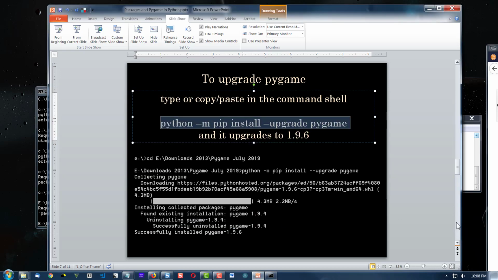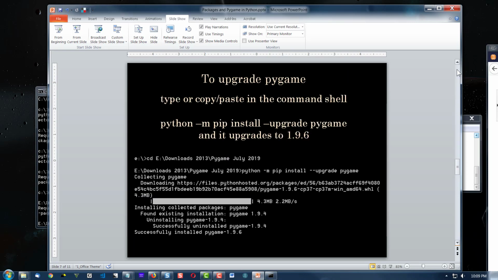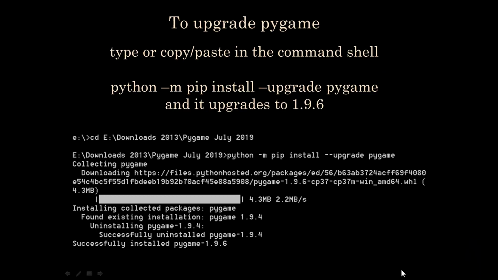Let's take a look. I have an example of what it looks like when I installed it. So let's see. Let me enlarge this. So here we are installing pygame when I did the upgrade. So the first time you upgrade, this works fine, but if you're going to do it in future, you have to uninstall and do a variety of other things. I'm in the middle of grading, so I don't want to uninstall all my stuff, right? But here we are, installing collected packages.